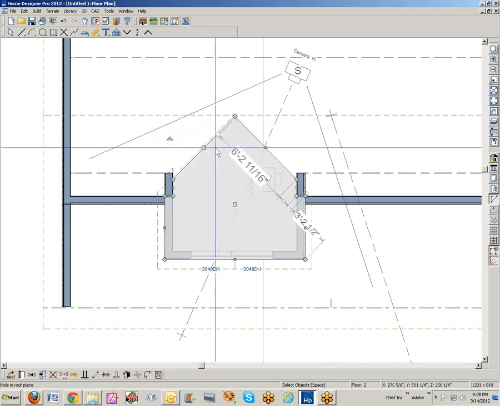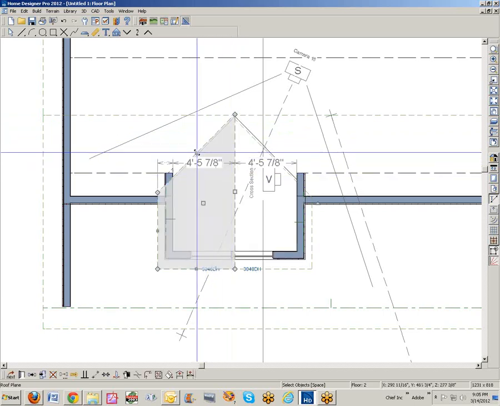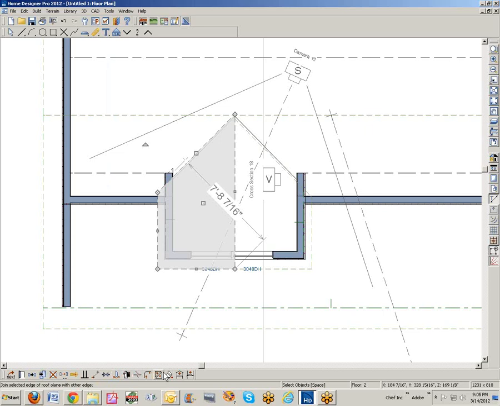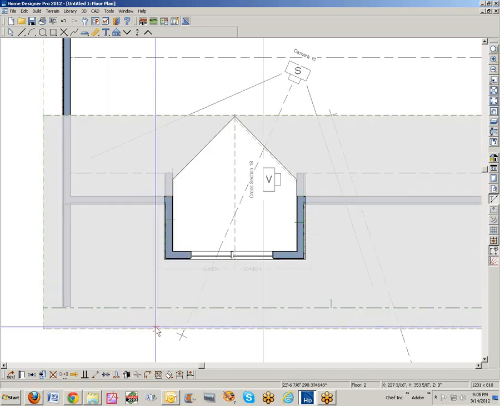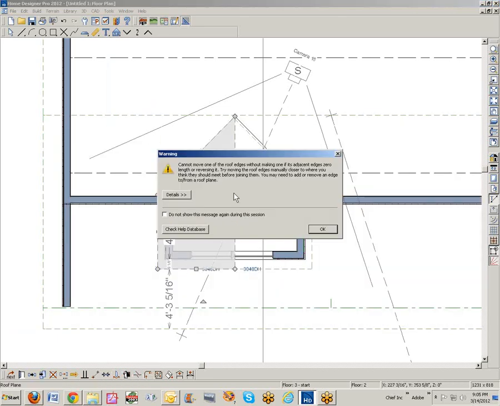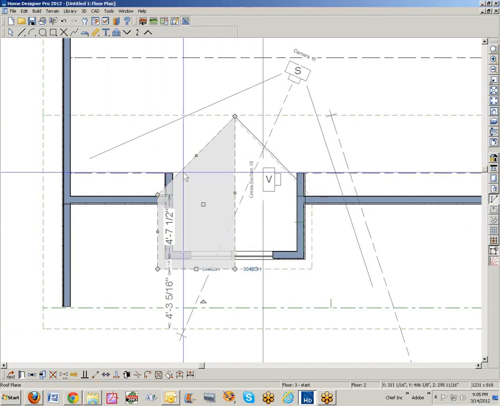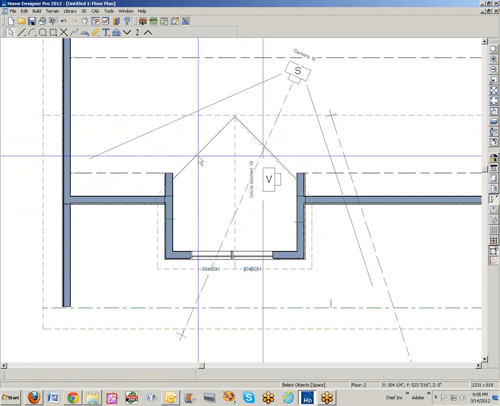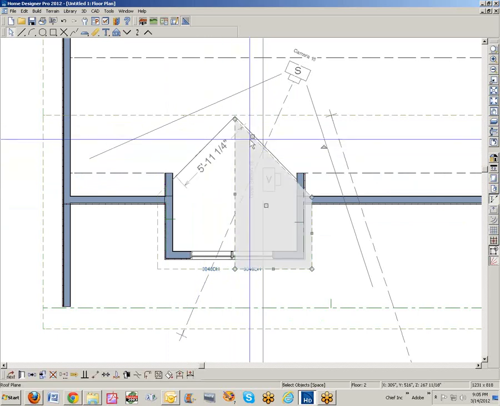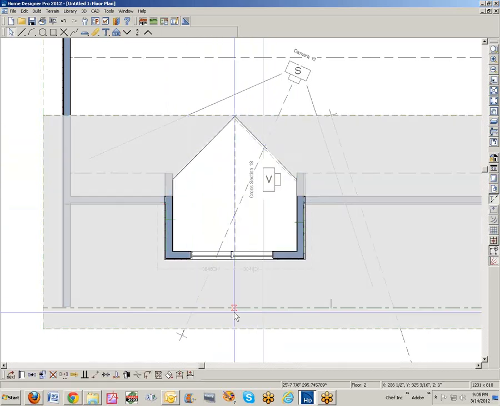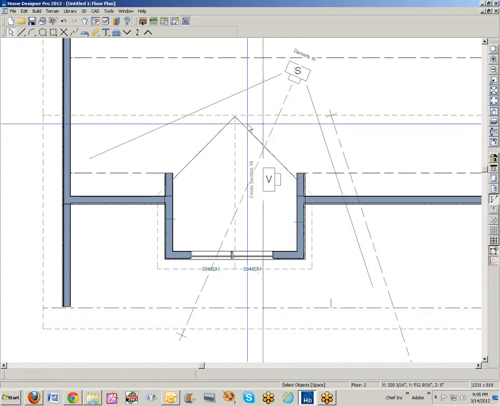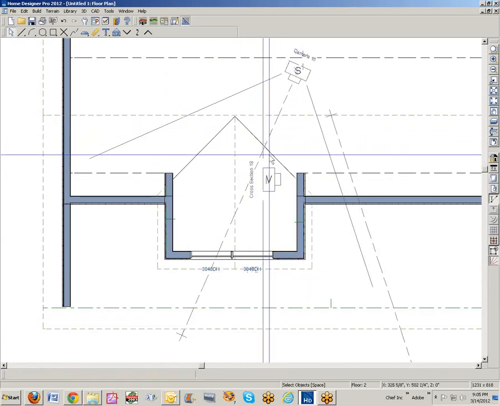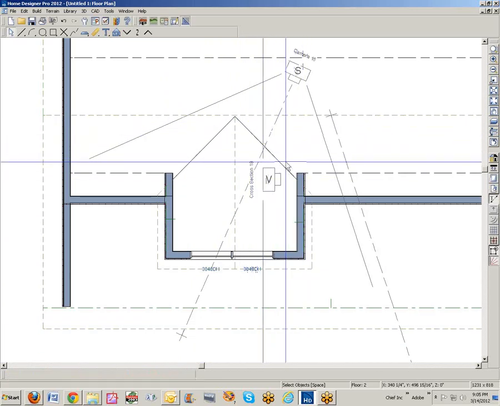Let me get that roof edge, not that one, this one. And I'm going to use the join roof tool and click down here. I'll probably get an error message saying it can't do what I want, but actually, let me just turn this off. It doesn't have anything to do with what I'm doing. You can see it lined it up. This one's out of alignment over here with the hole, and this one's lined up. So select the roof plane, join roofs, left click. See, now they're lined up. You could do that manually and so forth. It's so much easier to use the automatic tools.